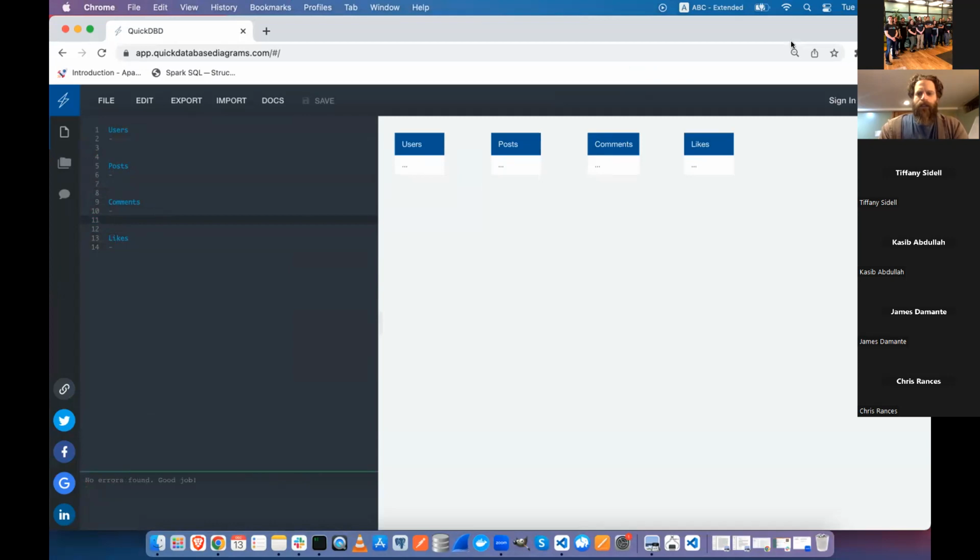Okay, so let's start figuring out what the relationships are between all these things. So a user and a post. The user can have multiple posts. Okay, good. So a user can have many posts.